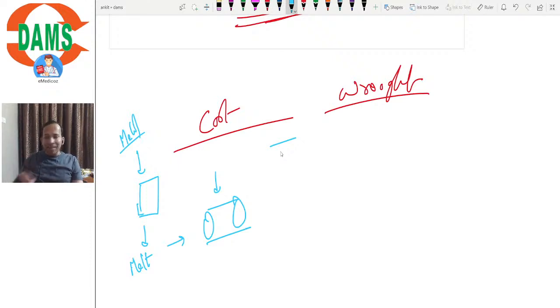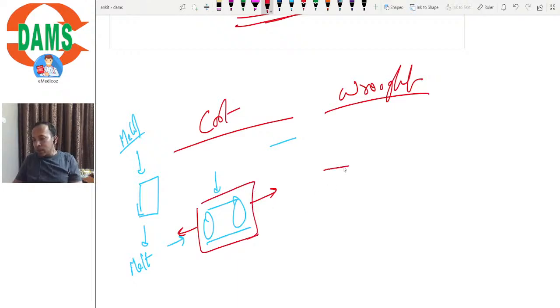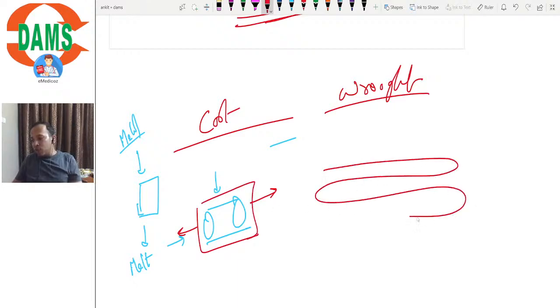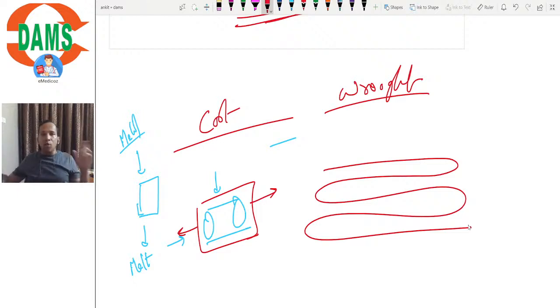So to make it in the form of a wire, we need to strain it. स्ट्रेन करना पड़ेगा ना इसको, हम इस पे स्ट्रेस लगाएंगे तो ये स्ट्रेन होगा, इसकी शेप चेंज करनी पड़ेगी। तो what we do is we pass it through successively smaller dies. तो जब हम इसे successively smaller dies के through पास करते हैं तो क्या होगा, ये जो सिलेंडर है, इतना सा सिलेंडर, it will convert it in the form of a wire, a very long wire, isn't it?